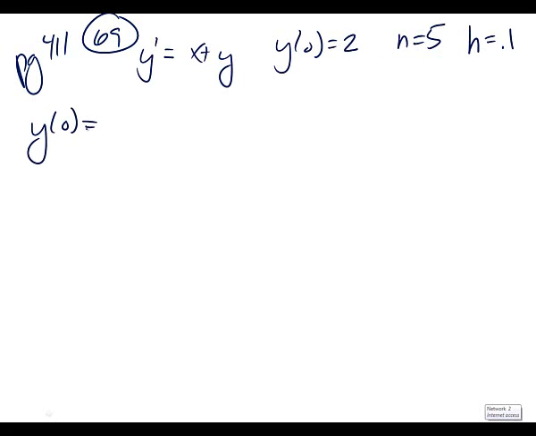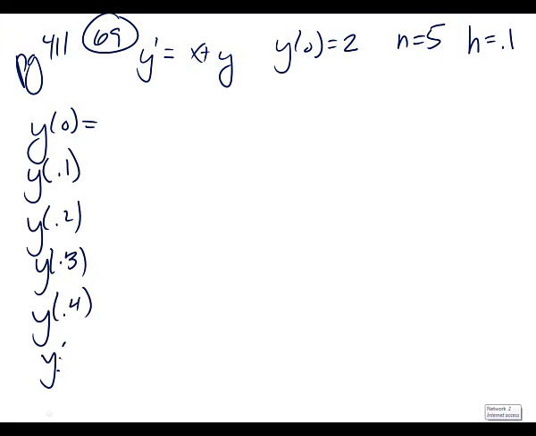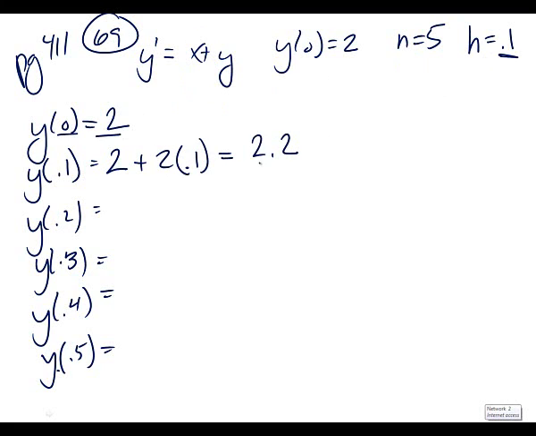So if we start with y of 0, I've got to go y of 0.1, y of 0.2, y of 0.3. I need your help with the calculator work. Y of 0.4, 0.5, right? So I'd stop after 5 of them. So y of 0 is 2. So the pattern again is I repeat this, right? Then I take this here and I sub it into this. So what do I get when I plug in 0 plus 2? 2. And then my change is 0.1. So what do we end up with for the first one? 2.2. And then I repeat that 2.2. I take 0.1 and 2.2 and I plug it into here, and what do I get? 2.3. The change is still 0.1.